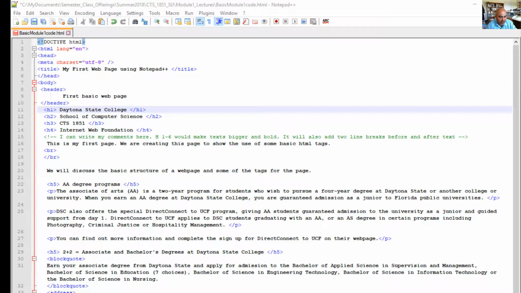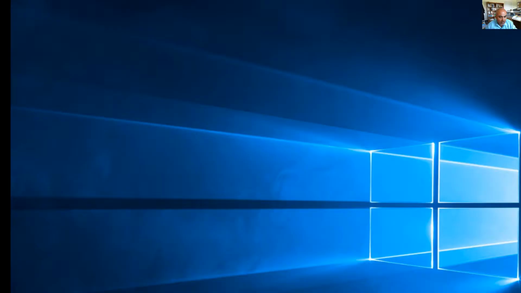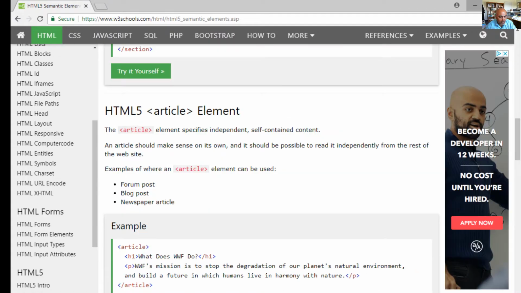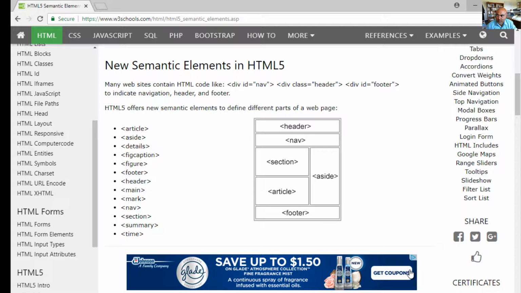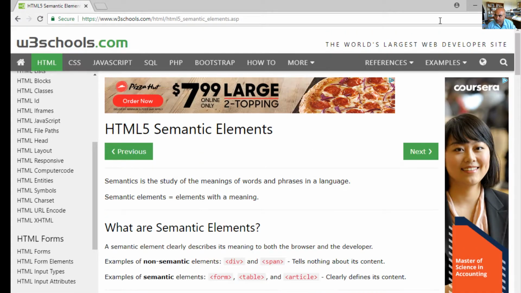So let me bring the page right here. This is W3 Schools, where I can go by typing in this URL, www.w3schools.com. This information is also included in your syllabi.